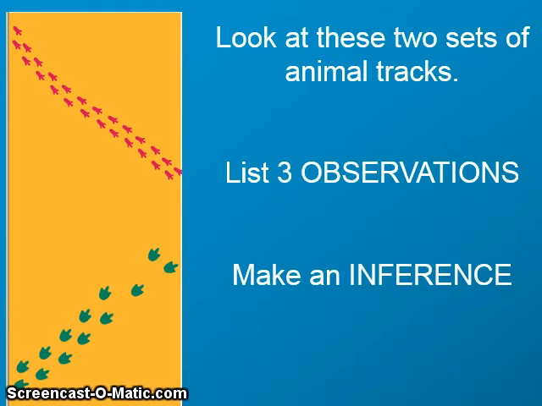Okay, now we're moving on into the mystery footprints portion. You are going to be writing on the left side of the paper where it says observations. You're going to be writing in each, there's 3 different frames. We're looking at the first one right now. You're going to list 3 observations. Okay, they can be quantitative or qualitative, but they need to be 3 observations. And then you're going to make an inference about what you're looking at this time in frame 1. Okay, so go ahead and write down 3 observations about what you see in this picture right now.